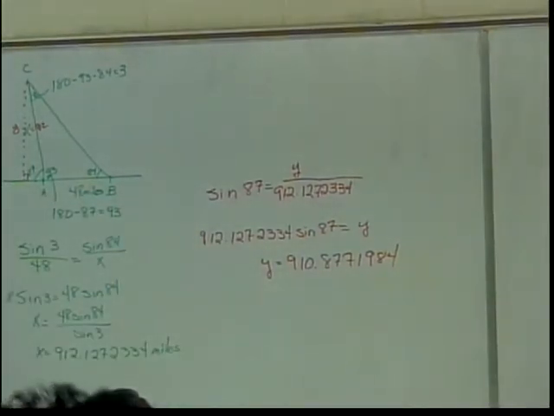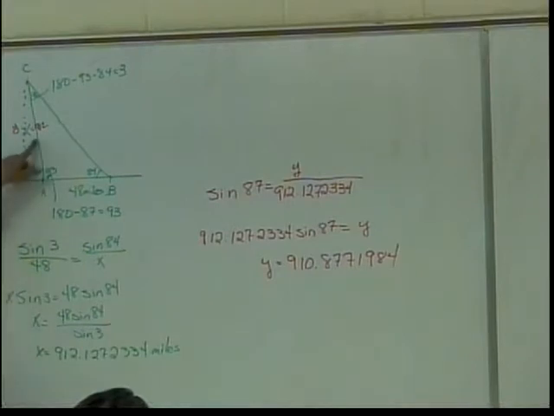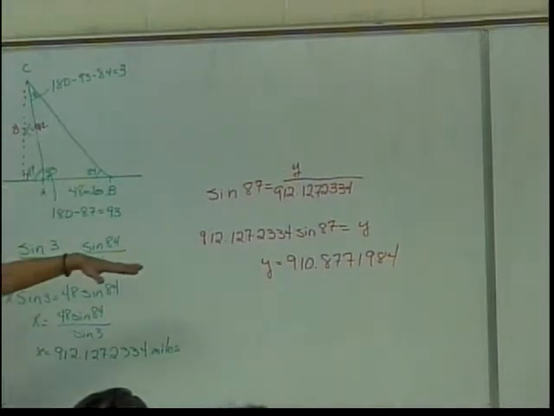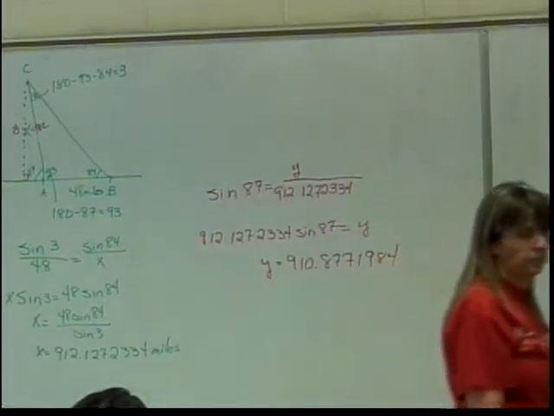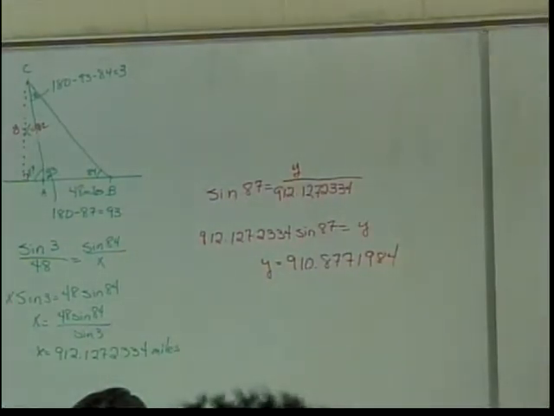Is that a reasonable answer given what we know? Yeah, so this line is not far from being perpendicular to the ground because it is at 87 degrees. So these two sides should not be significantly different, and they're only different by a little bit. They should be pretty close to the same number. Alright, ready for the last example?